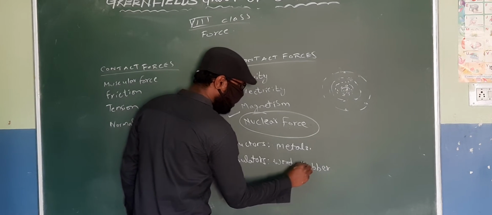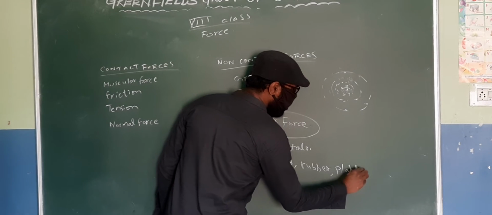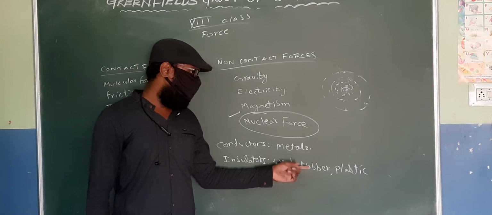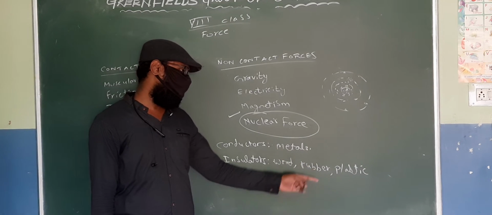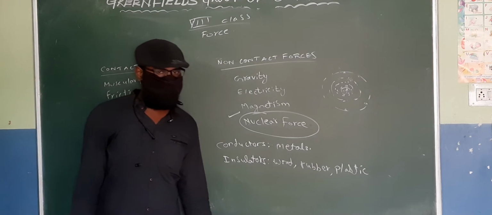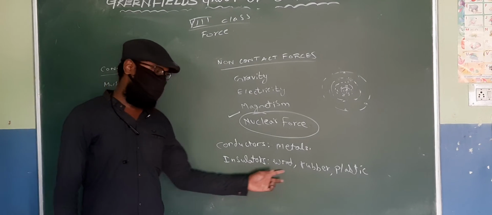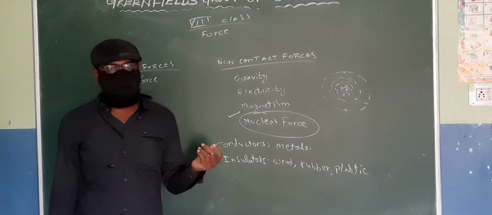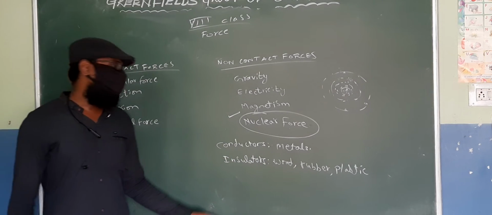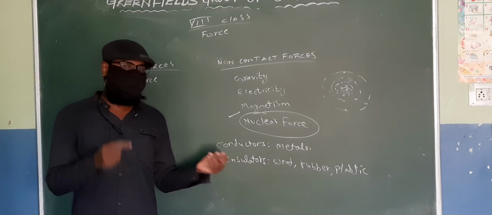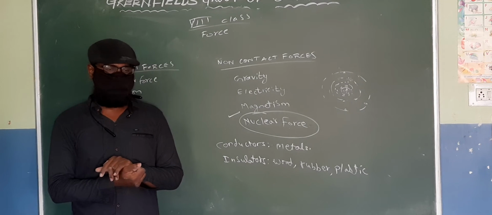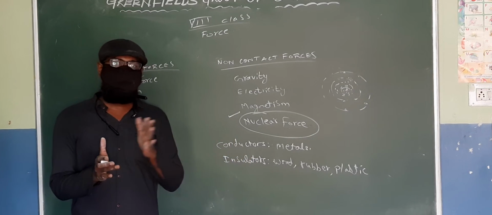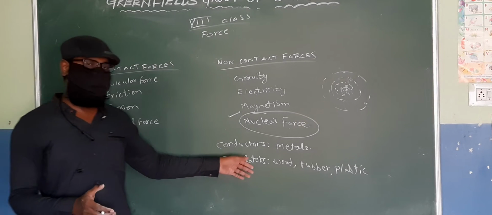Wood, rubber, plastic, the current cannot flow through these. That means the electrons cannot flow through these materials. That is why, while doing electrical work, the electrician wears rubber chappals compulsorily to avoid any electric shock. So these are called insulators, and metals are conductors. And as you know, paper is also made of wood. That means paper is also an insulator. What does an insulator mean? Insulator means that the electrons cannot move inside the insulator freely. What it particularly means is, if there is a paper and if I send electrons onto the paper, the electrons will stay on the paper only.